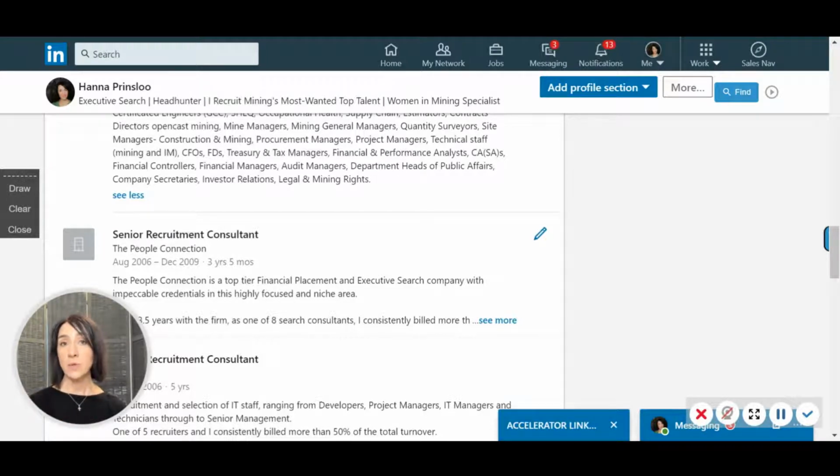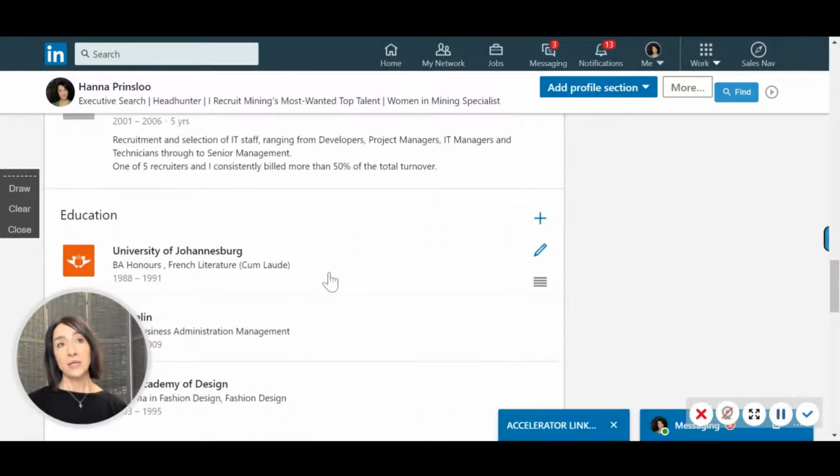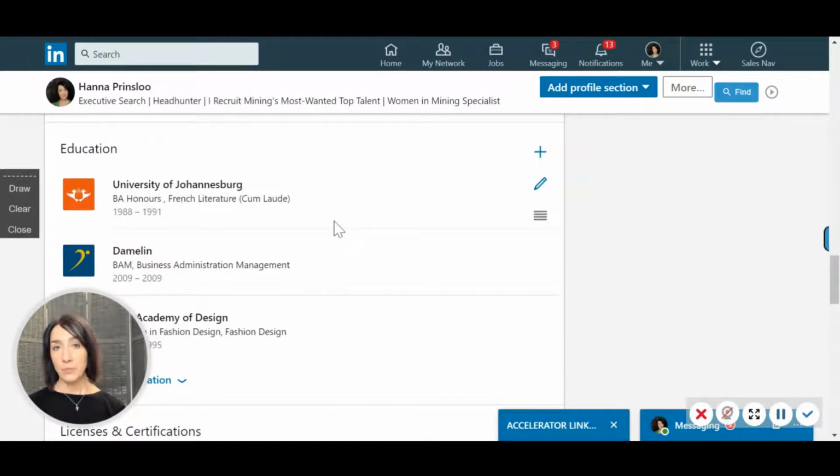So if there was a time where you were retrenched, you weren't working, make sure that you account for that, indicating consulting work or something like that, just that it runs chronologically, that there are no big glaring gaps in terms of what you have done and where you have worked for the whole period that you have indicated on LinkedIn. The education section is another one that's very important.